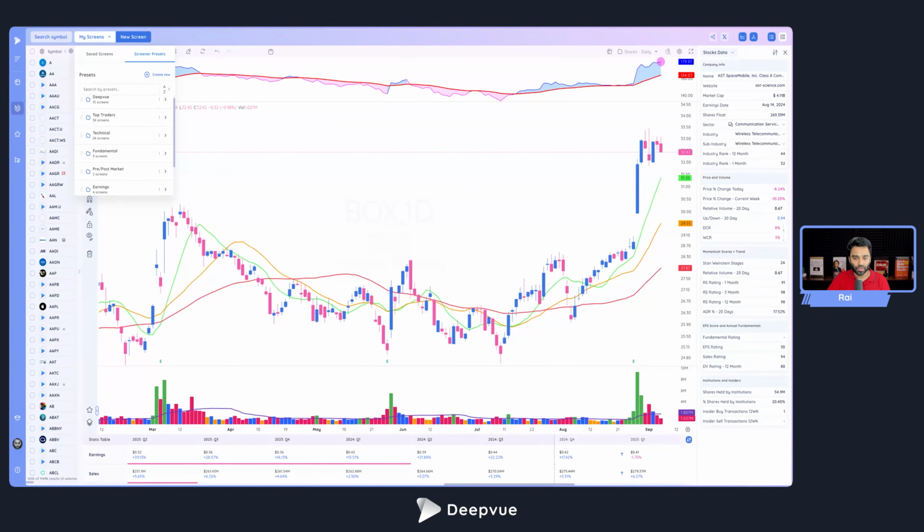Would you guys be able to include the trading life cycle as a screener? Yes, we should do that. Trading life cycle. I'm just writing it down as well so that we can get that in the pipeline and we can include those as screener presets. Should be fairly easy to do.